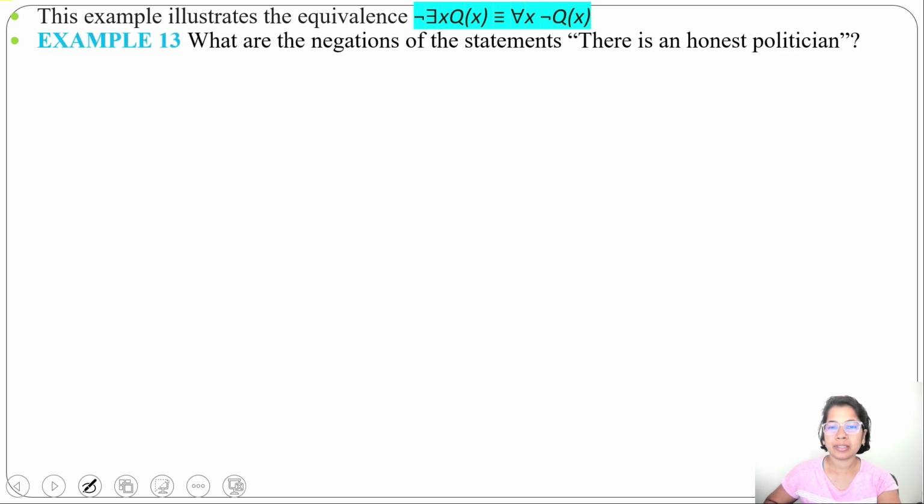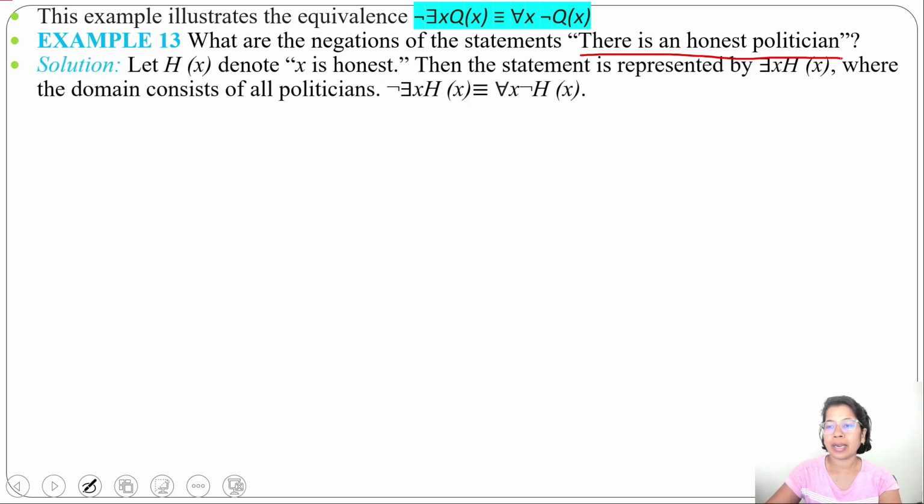Let's see example 13. What is the negation of the statement: there is an honest politician? This is about the existential quantifier. There are some politicians who are honest. So we can write: there exists x, H(x), where H(x) is honest.